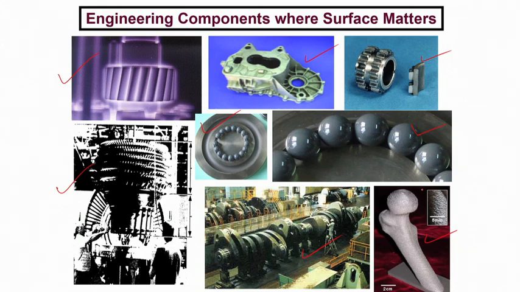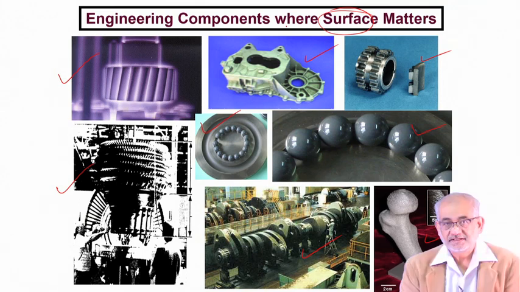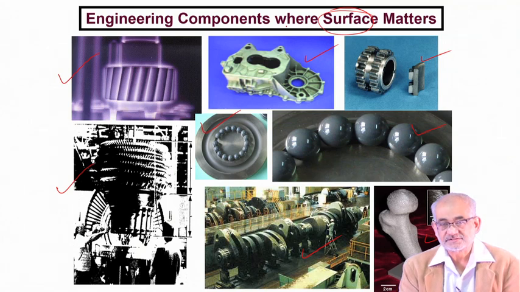Yet there is one thing in common: when all these components undergo failure, the failure usually initiates from the surface. That is purely because the intensity of stress interaction with the surface is maximum, and also the environmental effect intensity at the surface is again higher than any other parts. So the core doesn't experience as much stress intensity or environmental attack intensity as the surface experiences.